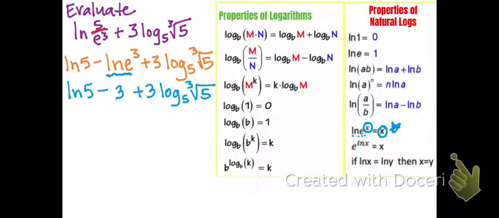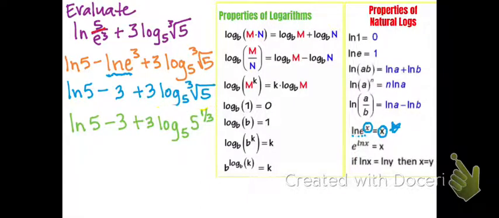Now let's focus in on what's being added, the log. And I'm going to first convert that cubed root of 5 to 5 with some exponent. So the cubed root is the same as having an exponent of 1/3. So let's rewrite that. And then everything else stays the same.